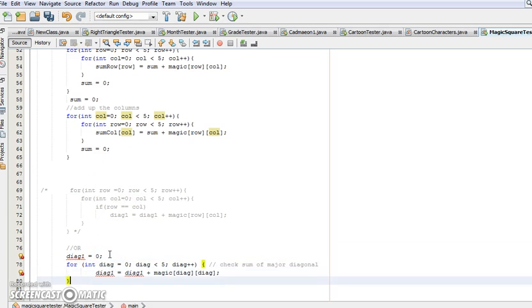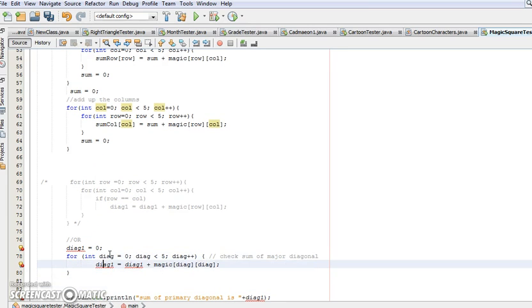Probably a better way to do it, which you'll see online, is if I know that that's where the two numbers, the row and column number, are equal, I can just use one for loop, have it loop from 0 to 4, and then just use the little counter. If the counter is 0, I put 0, 0 here. When the counter's 1, I put 1, 1 here, and so on.